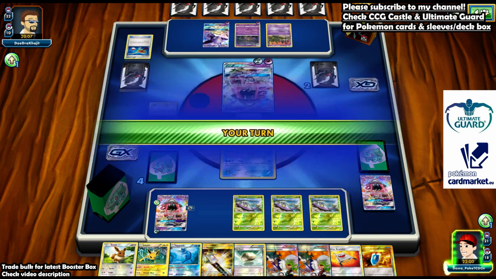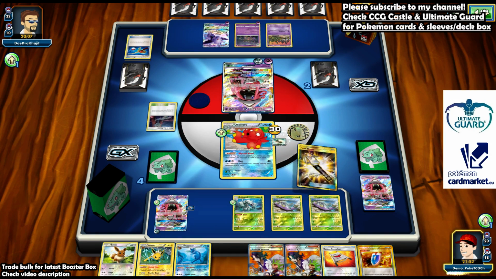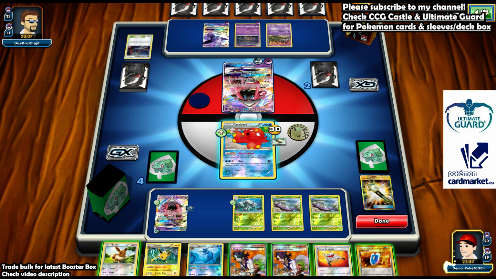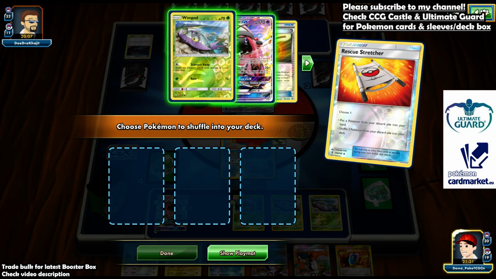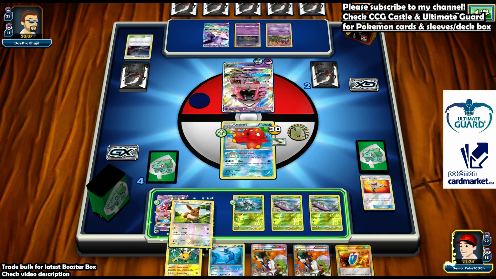Of course, let's just put that Golisopod in play for now. I'm also gonna go with the Float Stone. Then I'm just gonna play that Field Blower so I can discard some other cards. 20, 40, 60, 80, 130, 150, 170. Let's see, maybe Rescue Stretcher to shuffle some Pokemon back into my deck. I can still put that Eevee on the bench.